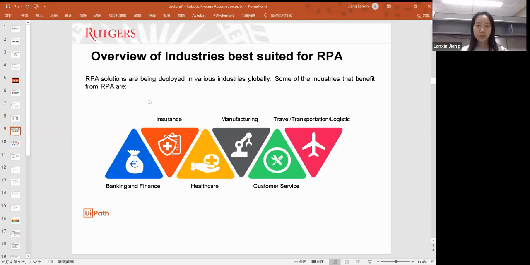And this slide shows an overview of industries that are best suited for RPA. So RPA solutions are being deployed in various industries globally, and some of the industries that benefit from RPA include, first, banking and finance. This industry benefits considerably from RPA because it helps them to strengthen their compliance processes.